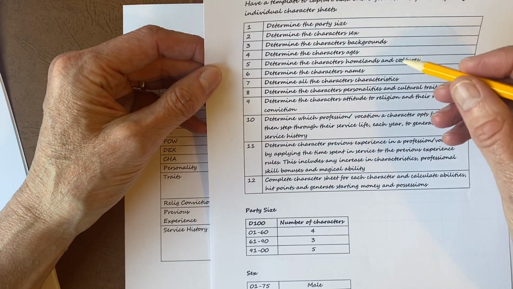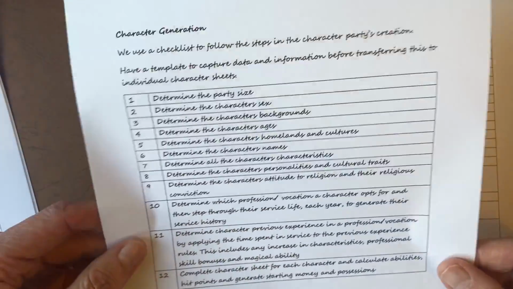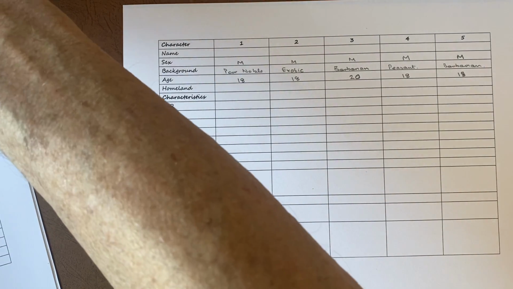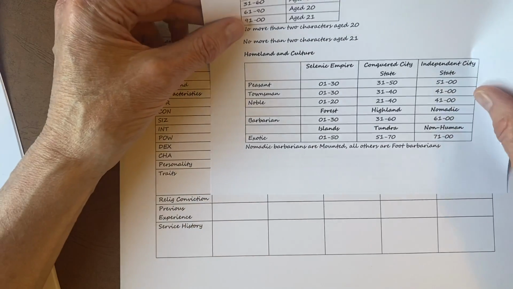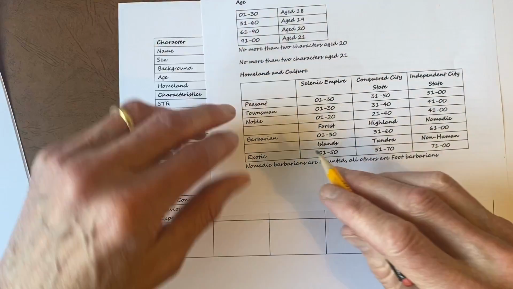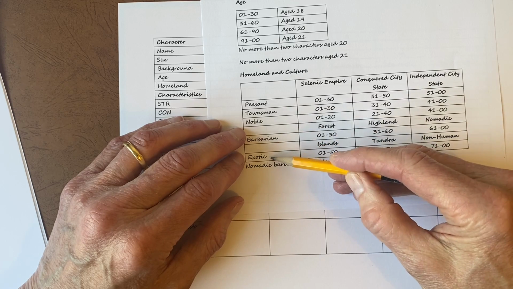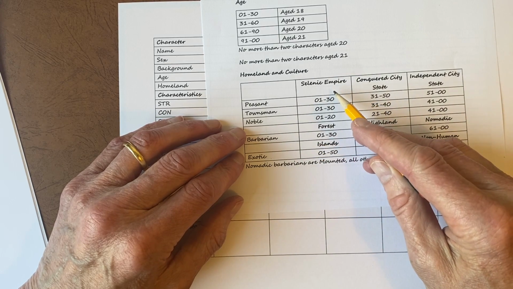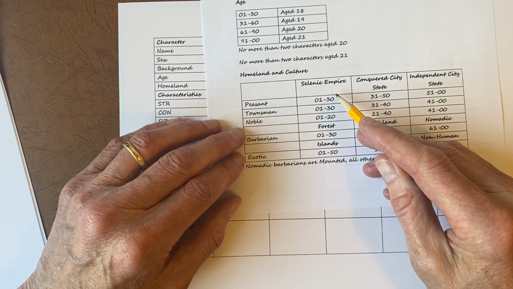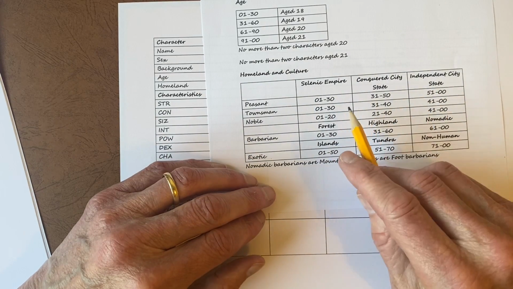So we've done ages, we've done backgrounds, determine the character's homelands and cultures. Okay. So not only do we have a background, but we have what I call your homeland and your culture. And I've got a little table for that. And it's here. What I have here, I have the backgrounds on the left of peasant, townsman, noble, barbarian, and exotic. And I also have some of my major polities or cultural areas or I suppose geographical regions and types of cultures represented in these columns.